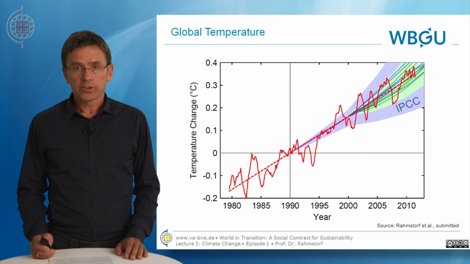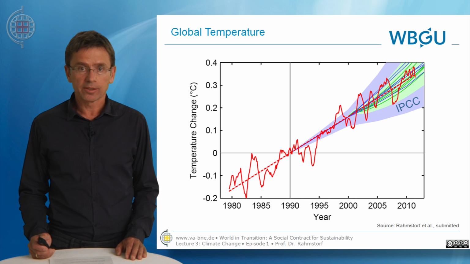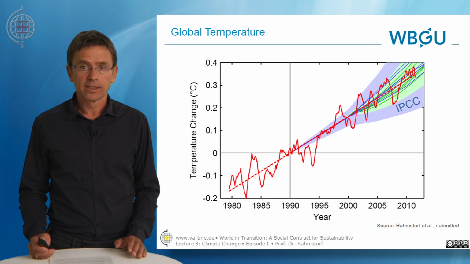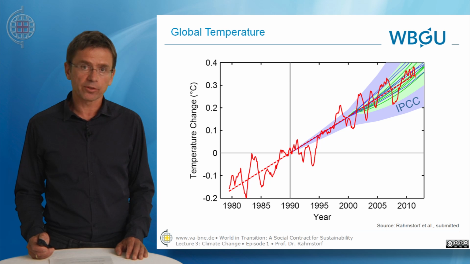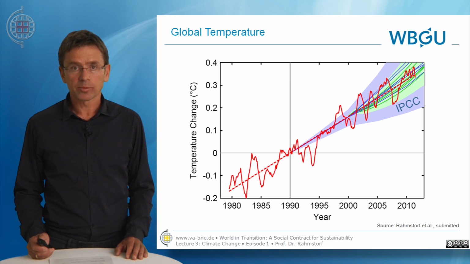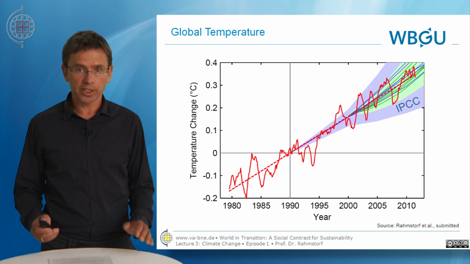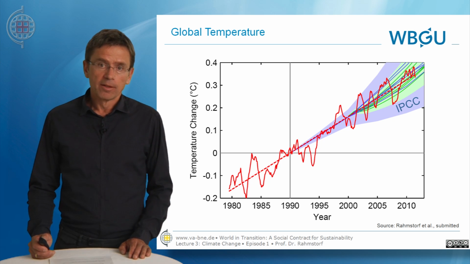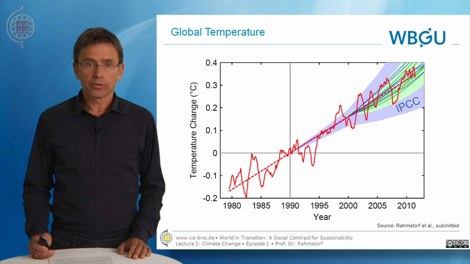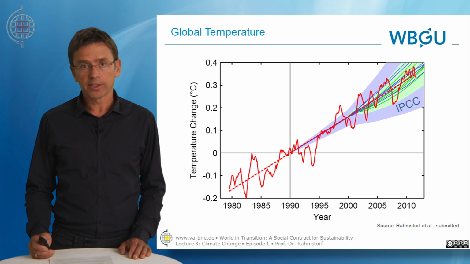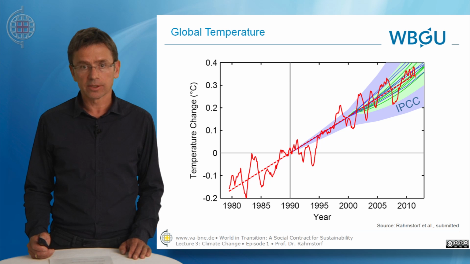Now we can also ask the question, how well does this agree with earlier projections? And here I show in the blue range the projection of the 3rd IPCC report, and they started in 1990. The green range is the projections of the 4th IPCC report. It was published in 2007, and these projections start in the year 2000. And the red line is the average of all these 5 global temperature series of the last slide, here shown at higher resolution, not just annual resolution, to emphasize more the kind of ups and downs in this.